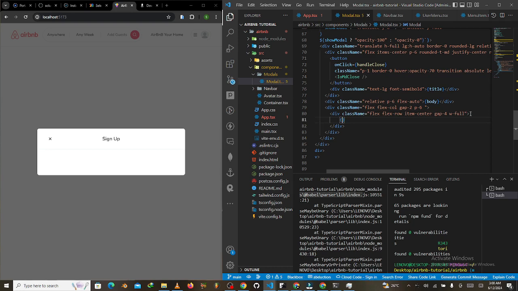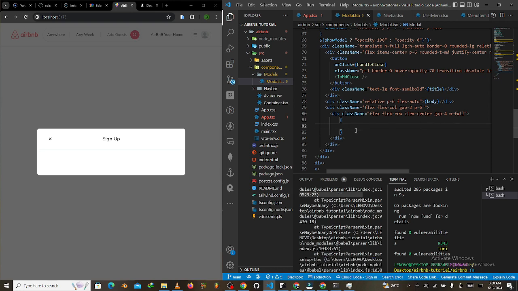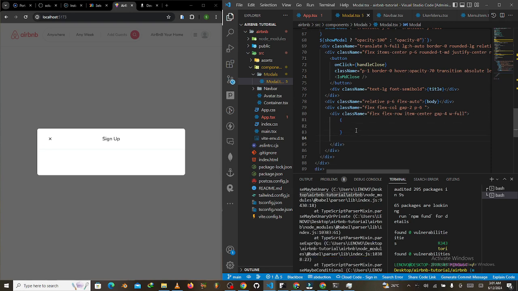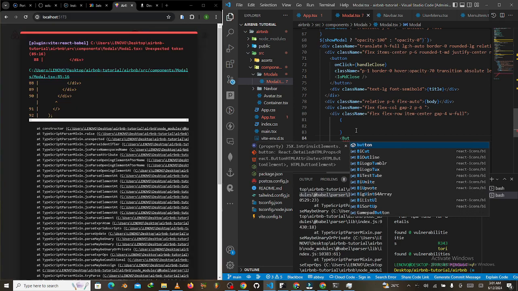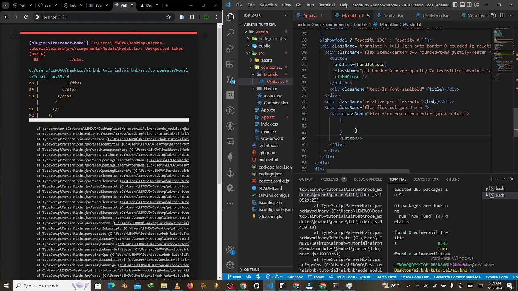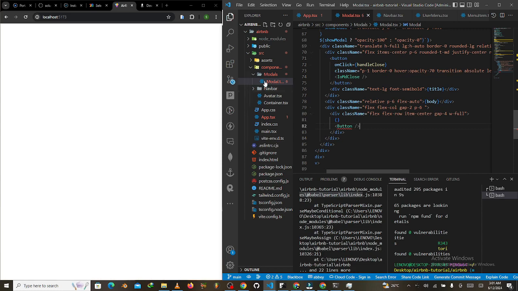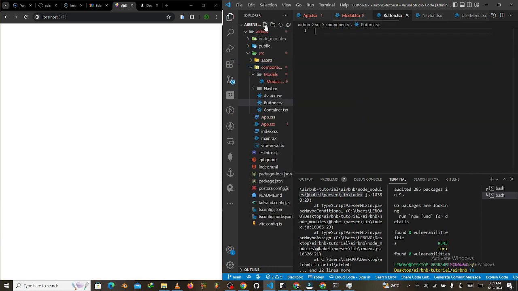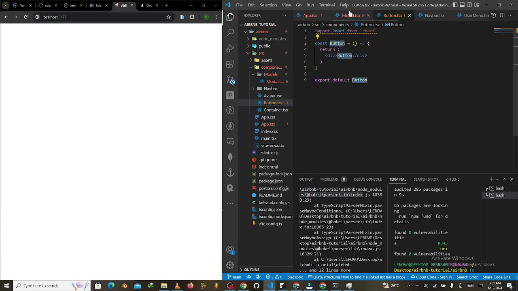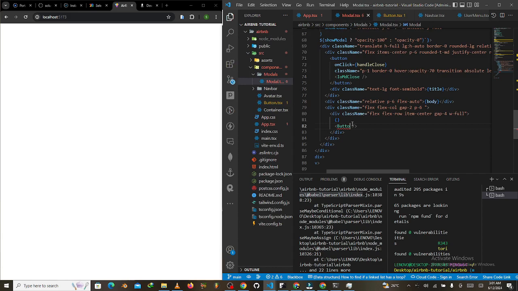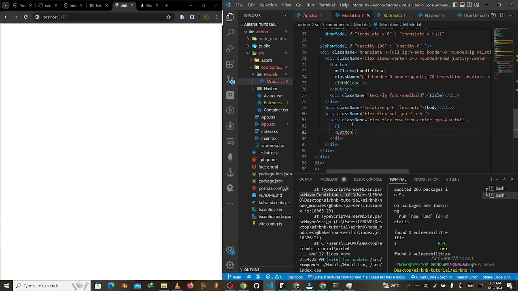Now inside here we want to display certain things based off of certain conditions, right? But before we display them, we need to create a button component, right? So let's quickly create a button. Let's quickly write it here, and then we come back to import it later, right? So we're going to come to the component folder here and create a button. So we're basically going to say button.css, okay? Then we're going to say RAFCE, and then we create the button. Then inside here we just have to import the button that we created, right?